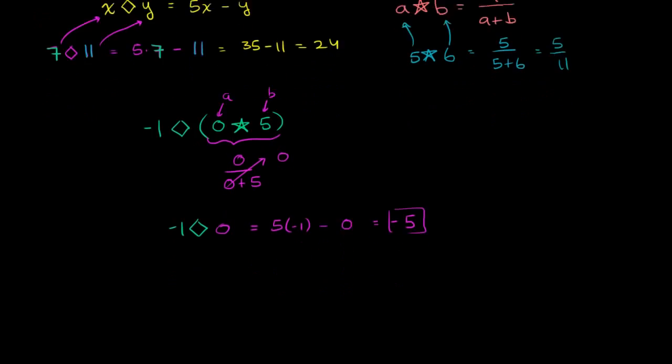And sometimes you'll see even wackier things. You'll see things like, let me draw. So they'll define, I don't know if you would even consider this an operator, but you'll see something like this. That by definition, if someone writes a symbol like this, and they put an A, B, C, D, let me write it this way, they'll say that this is the same thing as AD minus B, all of that over C. And once again, this is just a definition. They have this weird symbolic way of representing these variables, but they're defining how you evaluate this crazy expression.